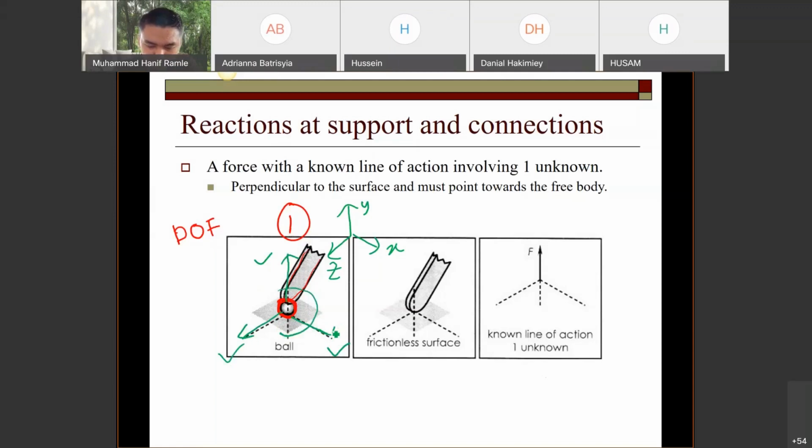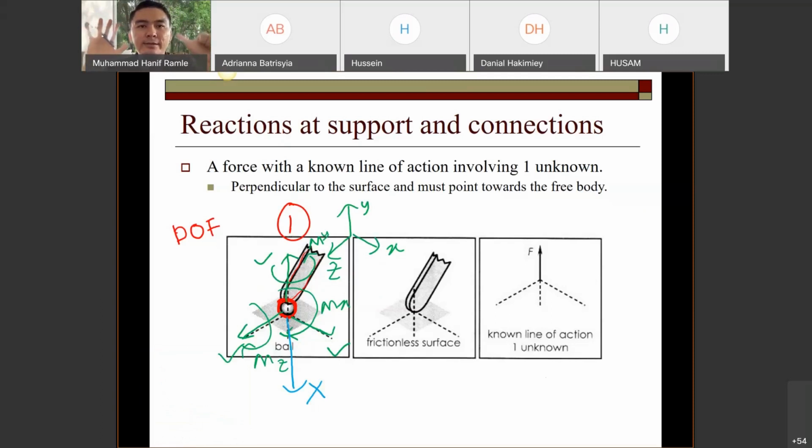Rotate at, let's say, moment X. The ball can rotate at Z, and also the ball can rotate at Y. The only thing the ball cannot do is go in this direction, on the floor. This one cannot because it's perpendicular to the floor. So in this case, the DOF is 5. Remember, this is 3D. So the maximum DOF is 6 for 3D.